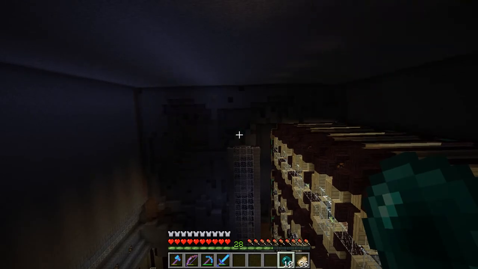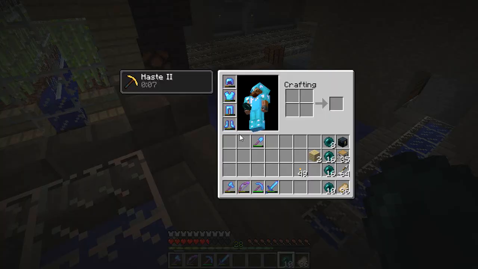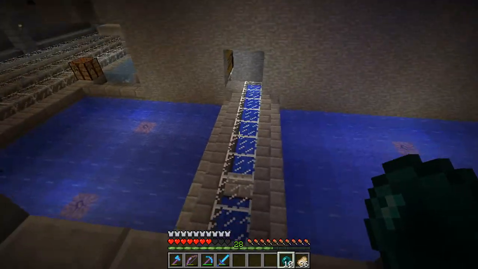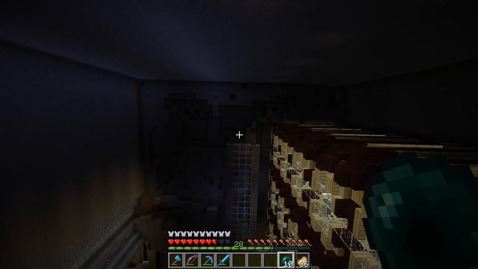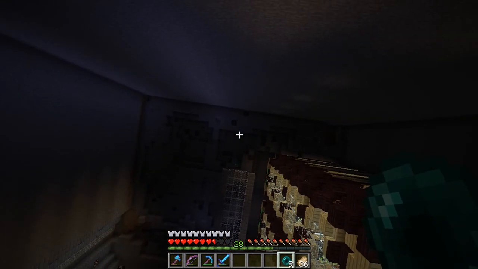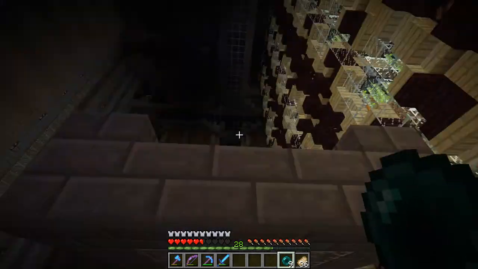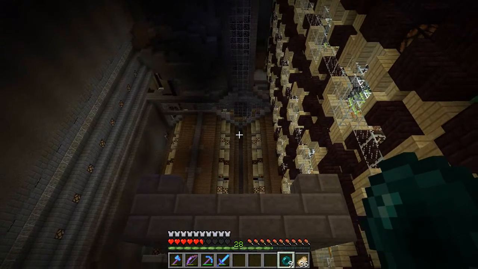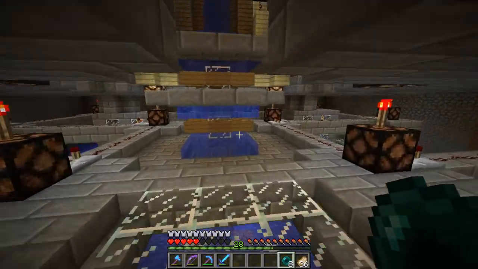Let's get up if I can. Nope. Didn't die. What do we got on? Oh yeah, we got lots of protection. Lots and lots. Alright, try that again. I think we can just make it up. I'm not going to make it up. I really need to put like an ender pearl elevator on this end. We'll just go to the lily pad.